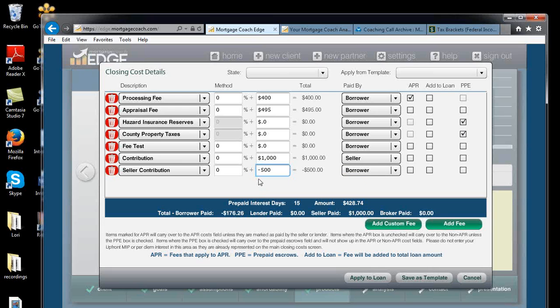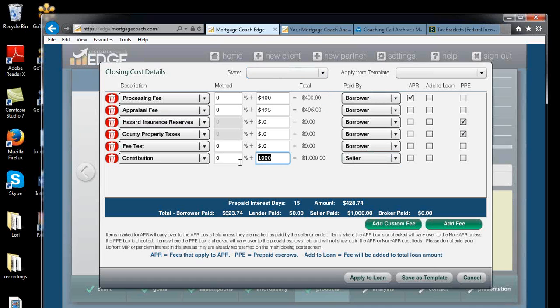Again, if you want more information on that, email us at support. We'll be able to go through that. If you have any questions on the fees, go ahead and put it in that question bar, and I'll go ahead and respond to those questions. So what I'm going to do here is remove the fee, and to do that, you just press the trash can, and that removes it from this screen.